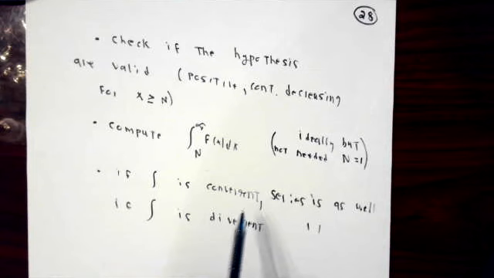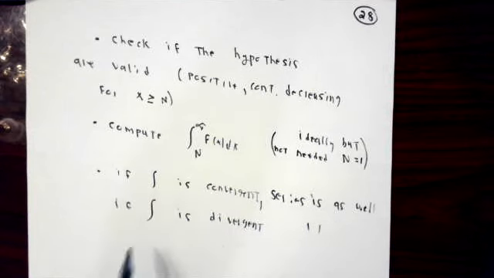If that integral is convergent, if this actually gives you a real number for the limit, then the series is convergent as well. If this integral is divergent, doesn't settle down to a certain particular real number, then the series diverges as well. This is the integral test. In the cases where it applies, it's very convenient, but there are very many series that don't act like this, where sometimes the terms are positive and then negative for a while, and then positive for a while, and so on. You can't use the integral test on a series like that.